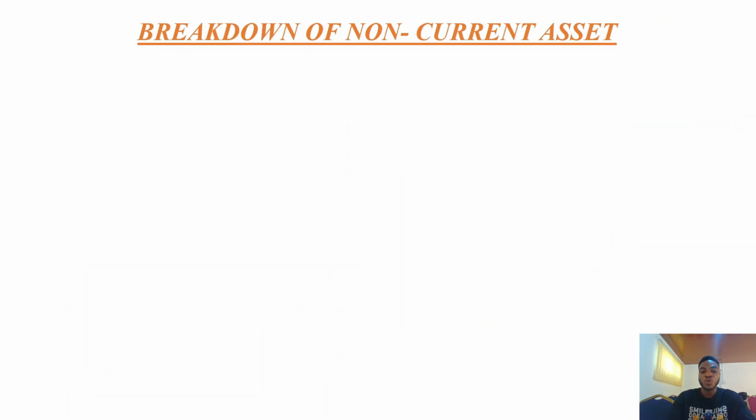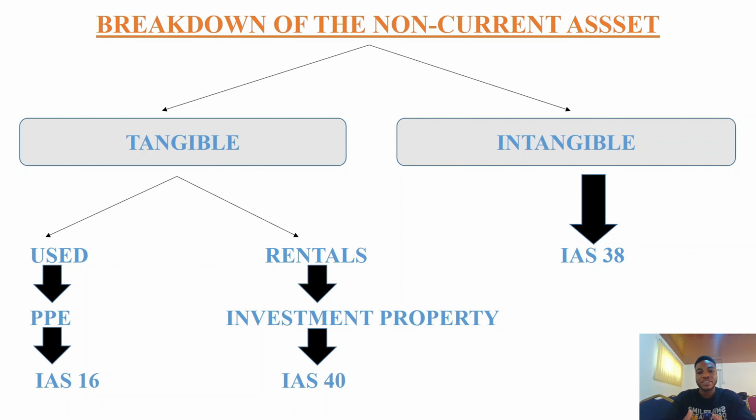So to summarize what I'm saying: IFRS 16, we talked about property, plant, and equipment. The scope of it all is that it gives us the principles on how to account for tangible non-current assets. Tangible non-current assets which are used by the business in generating income or for administrative purposes, right? Good. And that is the breakdown, or the simplicity, of what IFRS 16 basically talks about.